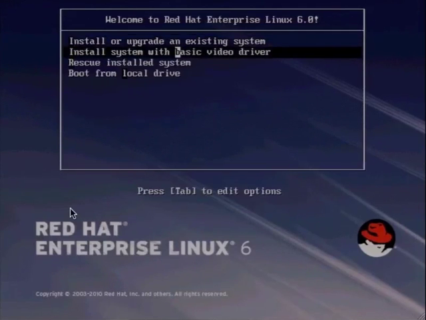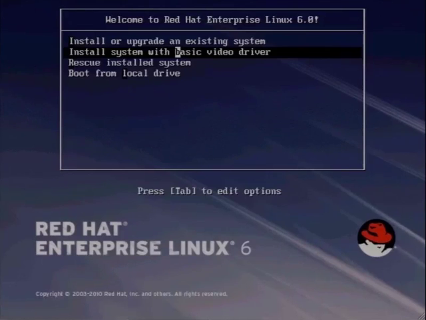But we like to pass in options as we've done already, including the location of a repository, in this case Red Hat Enterprise Linux 6, located on our Debian Apache server, as well as restrictions on resolution to 800 by 600 so that it fits within our display, and optionally IP addresses and related information such as netmask, gateway, DNS, etc. Now we'll select the basic video driver option because otherwise the default for this system is to propel into 1280 by 1024 resolution, which is a bit large for our intents and purposes.